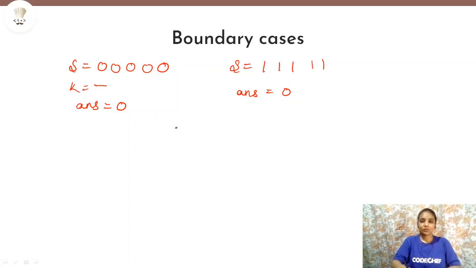And there can be one more case. Whatever the state may be, if k is equal to 0, that means we cannot cut any wire. We will have to disconnect all the bulbs that we need to keep off. So suppose if the sequence is this, then here we have 4 bulbs that need to be off in the final state. So our answer will be straight away 4, that means the total of all the bulbs that are off in the final state.